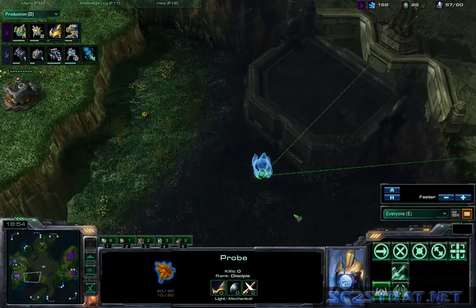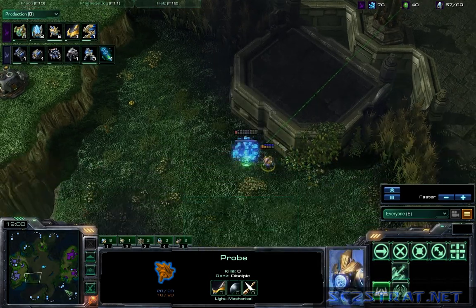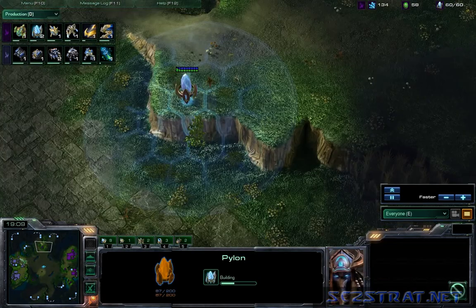Going to get the proxy pylon down here in the weeds where it's hidden from visibility. So know your maps, kids. Know where you can position things and get away with sneakier stuff like that, right?